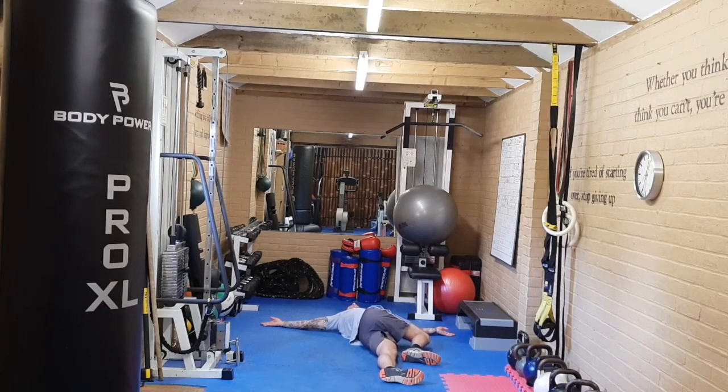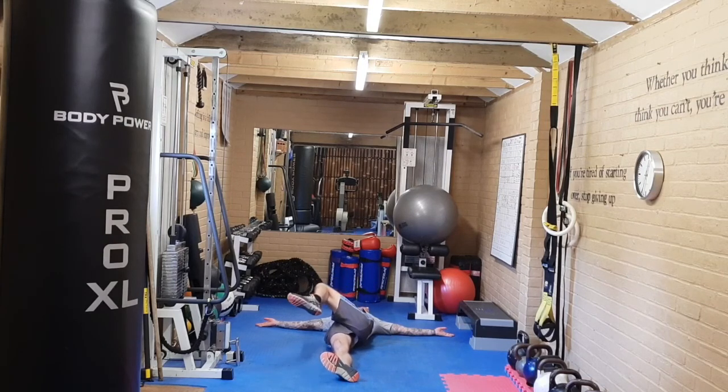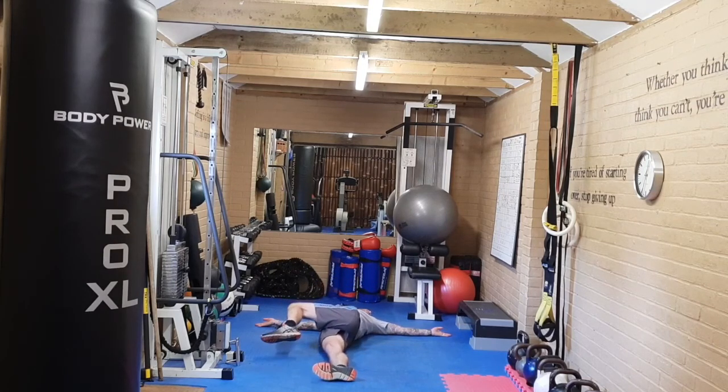And just relax. If you want to take the stretch a little bit further for the upper back, turn your head the way the leg has come from. And just breathe and relax. And then once you've hit the minute to 2 minutes, slowly roll back over, bring the foot over, straighten yourself up, and then repeat with the other side. Left leg or other leg up to 90, let it roll, turn the head, breathe out.